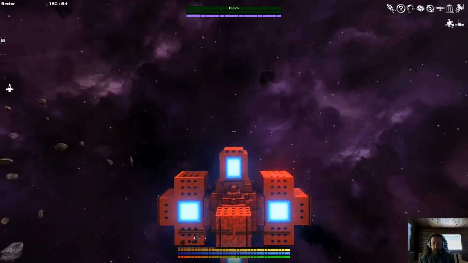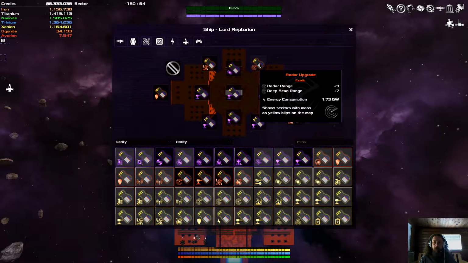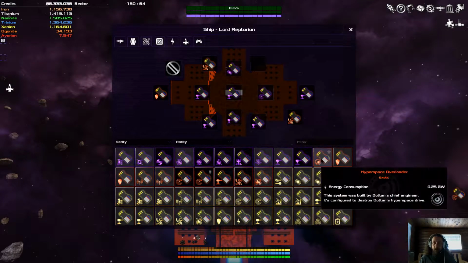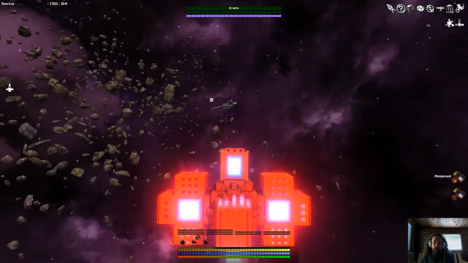So we need to go to our systems menu and get that hyperspace destroyer in. So we will pull our exotic radar out. That's the best thing to take out. And we will put in the drive breaker. Toink. And now we're ready for Bhutan, so let's grab that mission.